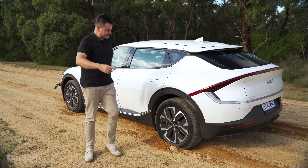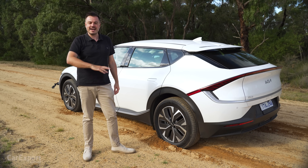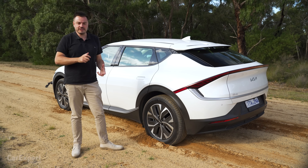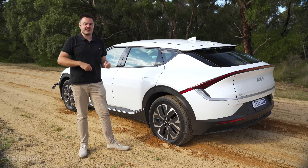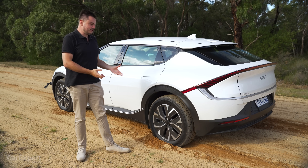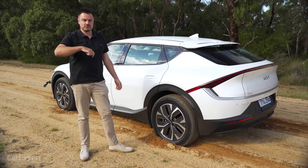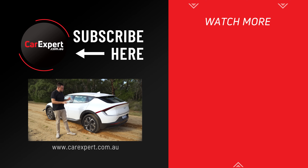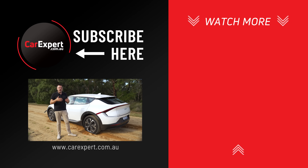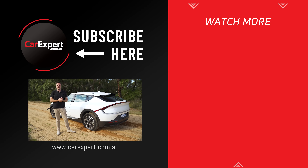Well, there you go. We've learned that the emergency brake on an EV just works like pressing the brakes as hard as you possibly can. It's not like a traditional handbrake that locked up the wheels as soon as you yanked it up. It is worth keeping in mind that some EVs could perform differently — we've only tested the one here — but I suspect most of them use a similar system when you pull the emergency brake, otherwise cars would be sent all over the road. When would you use it? Probably if you have some issue with your brakes — that's the switch you want if everything goes pear-shaped.